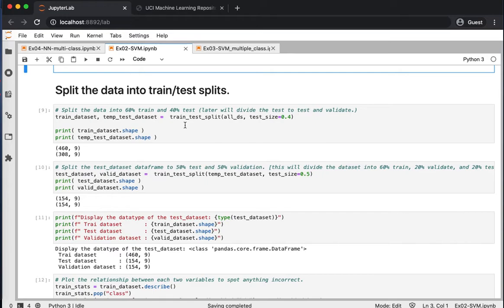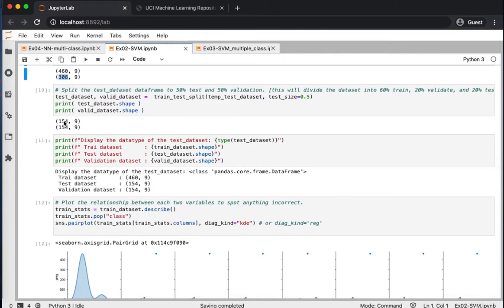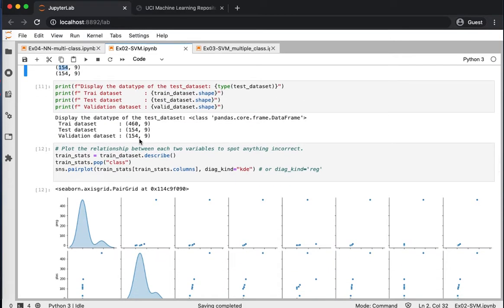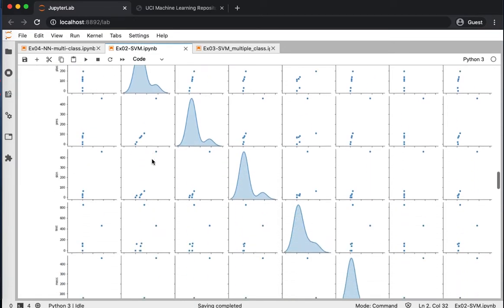This produced 460 examples for training and 308 for cross-validation and testing. We split this 308 into 2 halves. Each half will be 154, one for testing and one for cross-validation. We printed the shape, and then we tried to plot the correlations between every pair of variables.